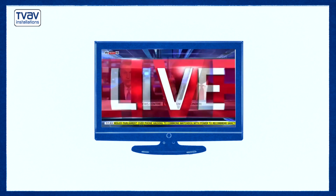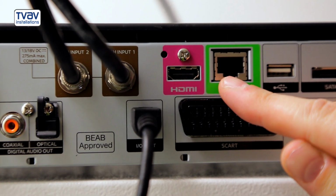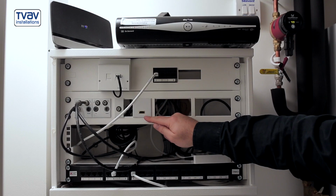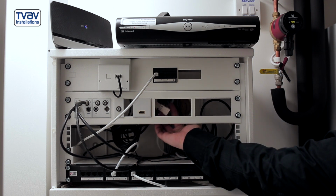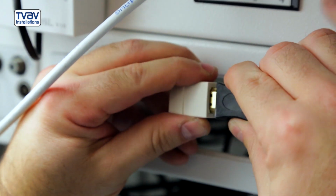To view your Sky through your digital and HD channels, you need to connect via the HDMI cable. Sky provide one, which looks like this. Connect the HDMI cable to the socket in the back of your Skybox. Reach behind the visible HDMI connection on the front of the home hub and you'll find a lead where you connect the other end of the HDMI lead.